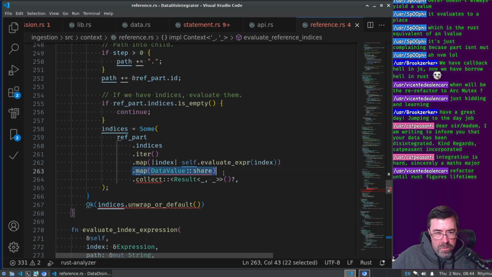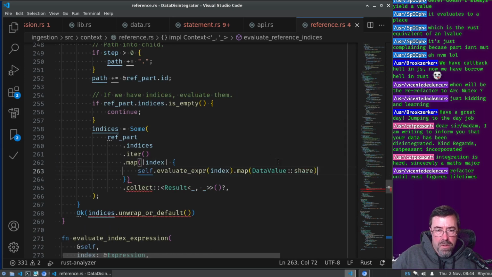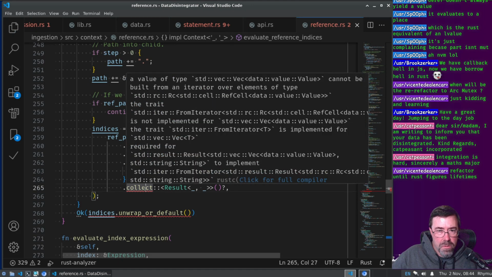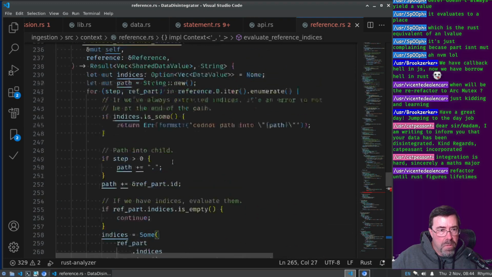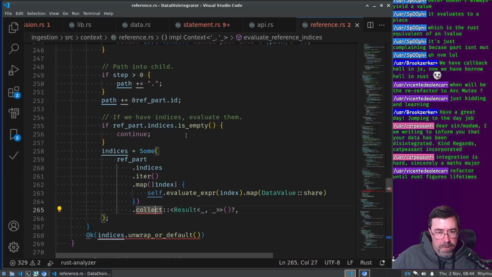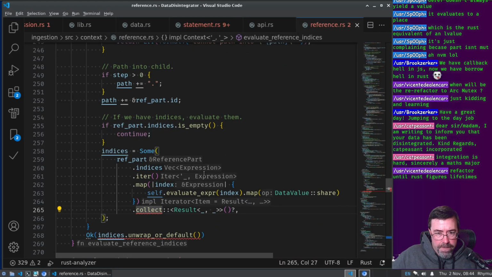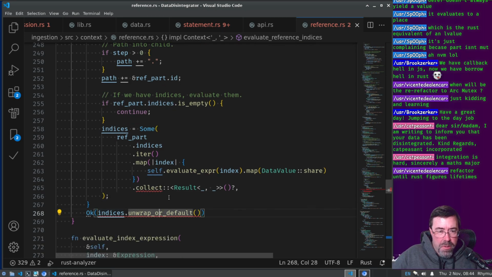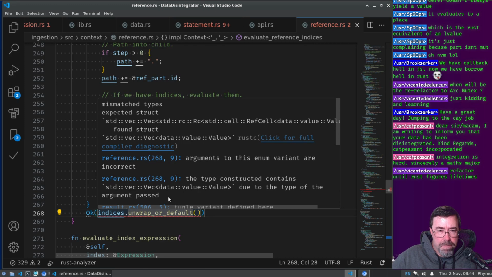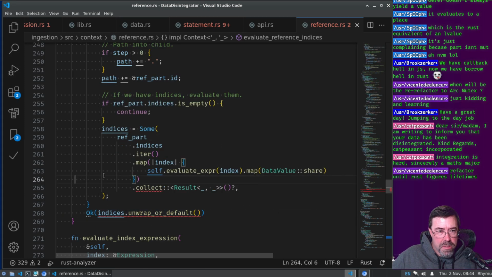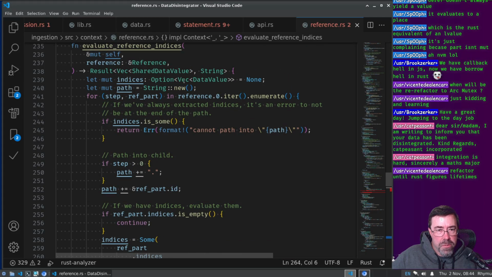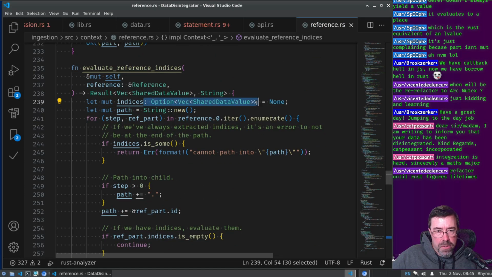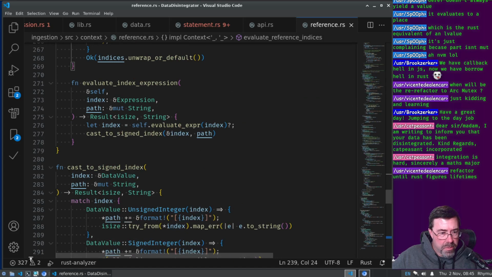Oh, the map has to be internal. There. We're returning that, but why does it think that indices is, oh, because I told it was not shared. I think I can remove that constraint now, right? Yeah, that was just a temporary constraint.